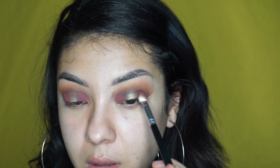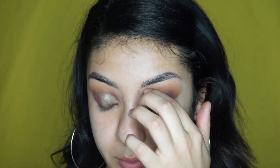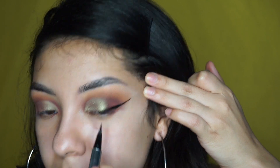I don't know how I feel about this palette. There's a lot of fallout for sure. I don't mind the fallout, but it's tripping me out that it's not picking up color up here even though I'm packing it in there. The shadow Electric is really pretty but you definitely need to build it up. So I'm going to make it a cut crease because the inner part of my eye was not picking up that color, and I'm not about to redo all this right now. I'm going to try to save the look by doing this.